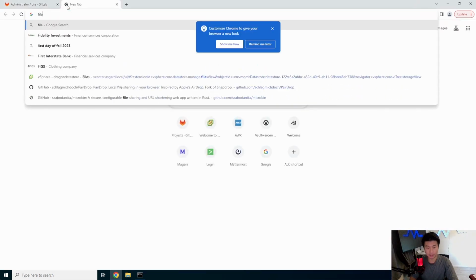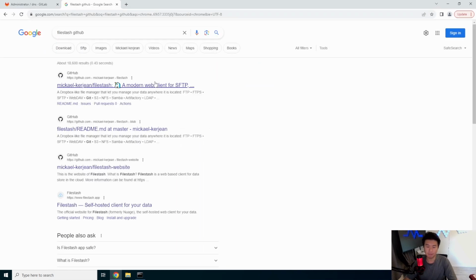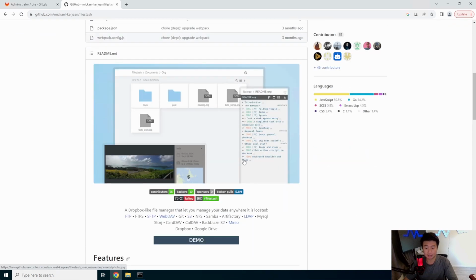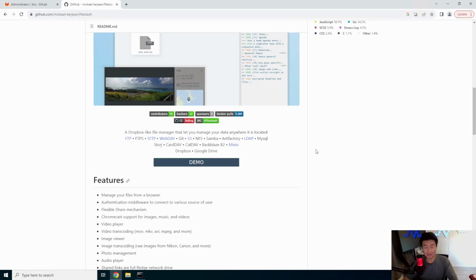So what we'll want to do is go to the Filestash GitHub. Essentially, this is a modern web client that you can hook up to your SFTP server, or any kind of file system backend, and then you have a web GUI to access everything on the backend, so you can edit files in there, upload, delete files, without needing to actually know how that backend works.